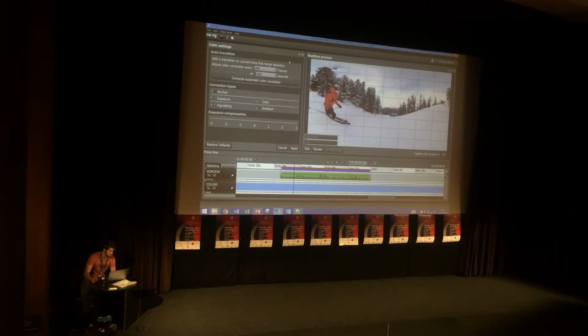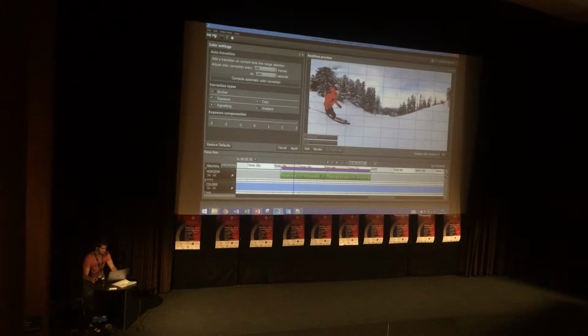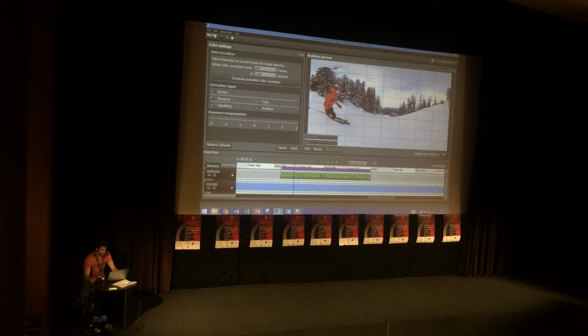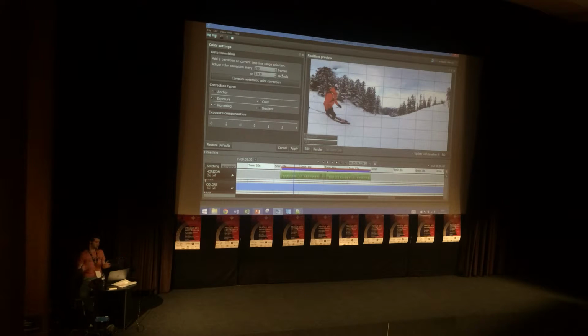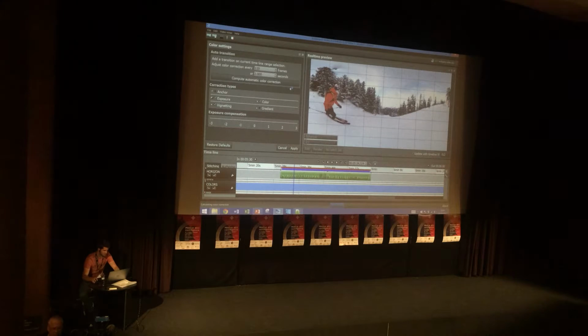Then what you can do is to use the color correction you just set, but apply it on each frame or each 2 frames or on 1 second, 2 seconds. So this is in your automatic mode. The default value is 5 seconds. Here I know that I need to do it each 2 seconds, because I'm moving quite fast in the video. So it's going to make a lot of computation, but the result is really better. And then compute the automatic color correction.